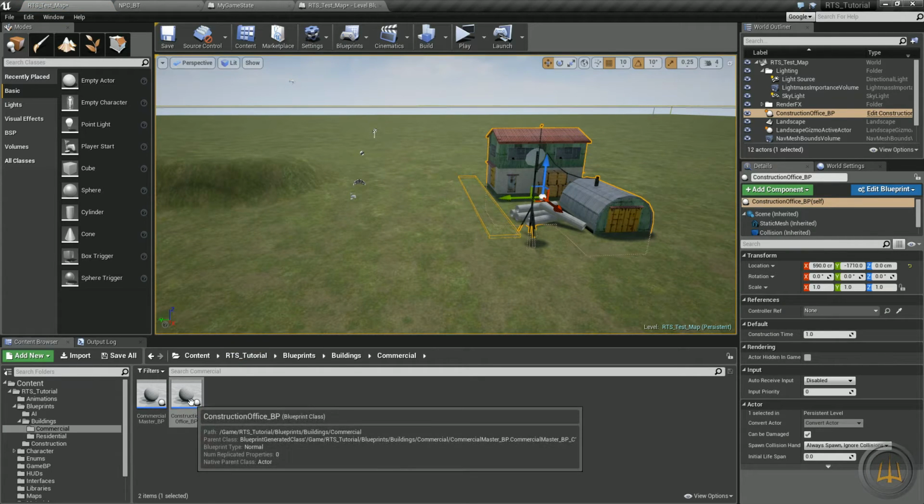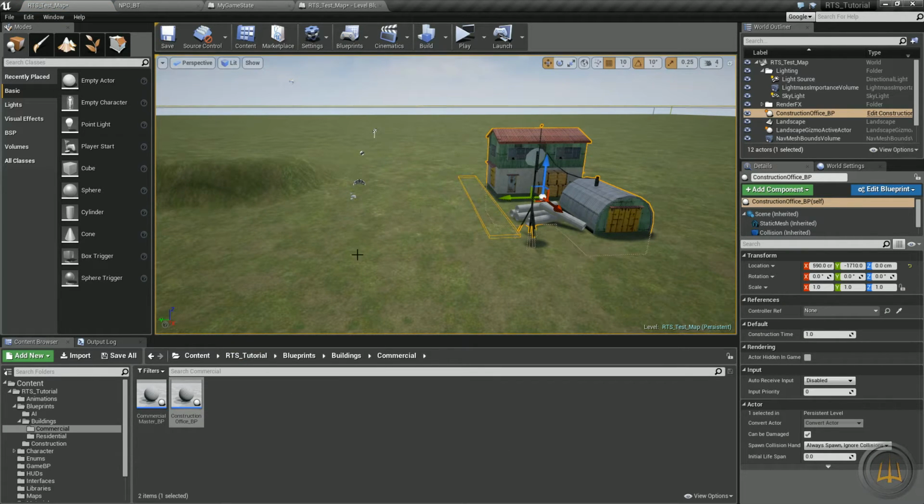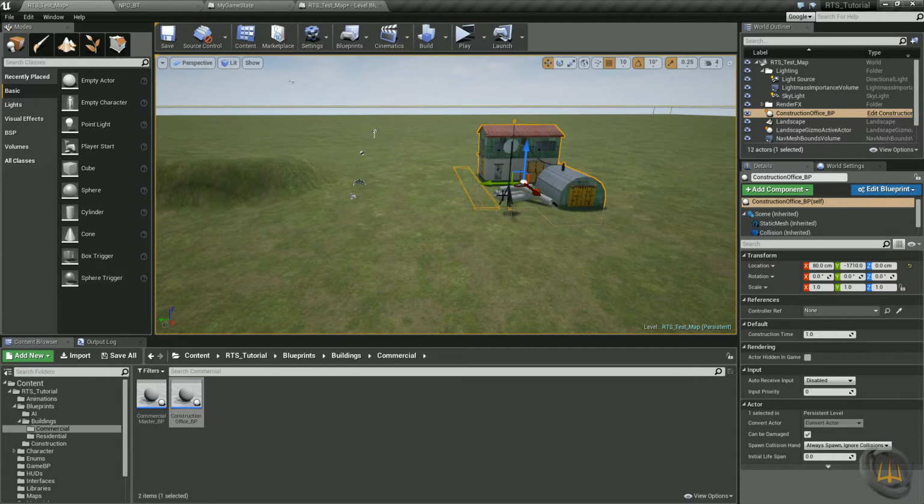Now remember, my world scale is at 50%. The meshes that we have provided to you are full scale, full 100% scale. So if we're placing anything in the world like this, we need to adjust it, because when we spawn these via the ghost spawning and all that, it's automatically setting it at 50% scale for us. So we just scale it manually, 0.5, 0.5, and 0.5. There we go. Now that fits our world. If you're doing 100% scale or 25%, whatever it is, set those in there.